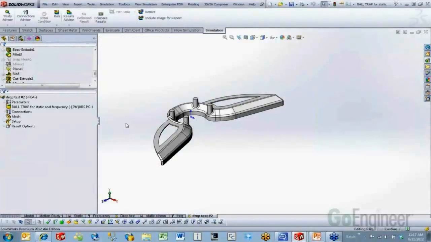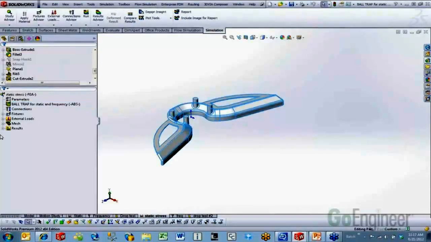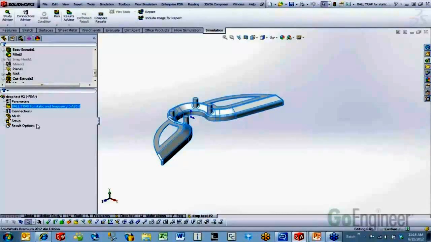Now the drop test is going to have a similar but slightly different interface than the other two. So the top part is the same, where we have our material. So we're going to go ahead and copy that out of our static analysis.